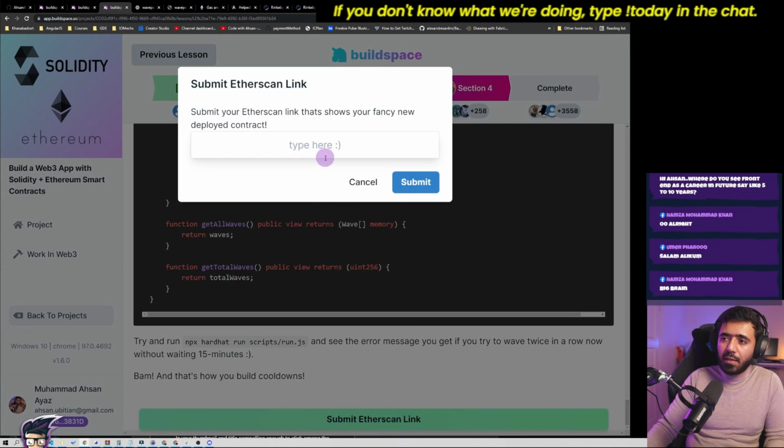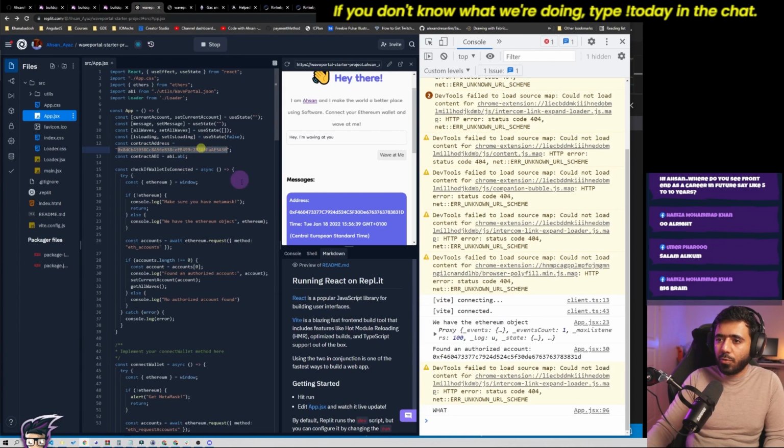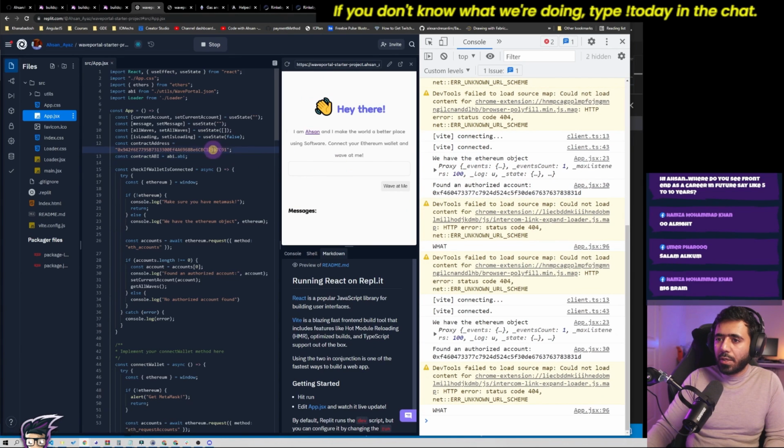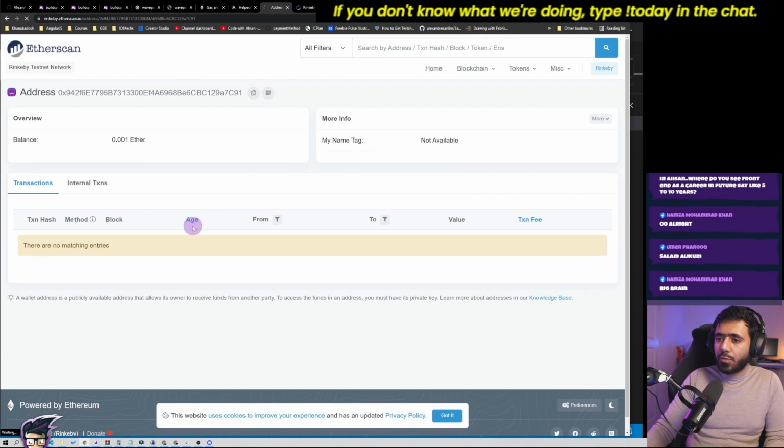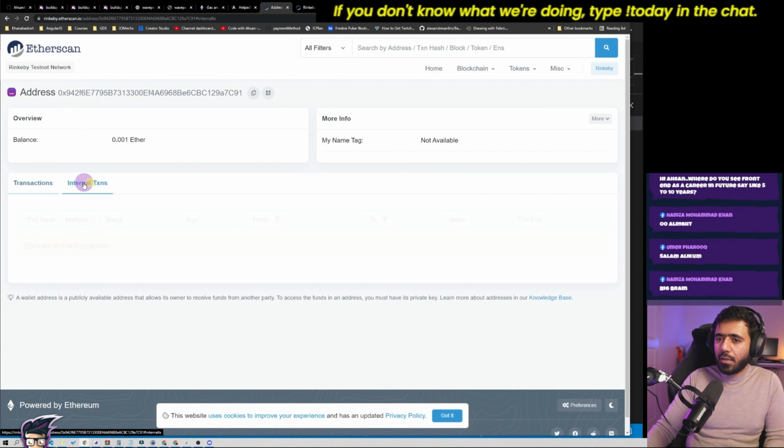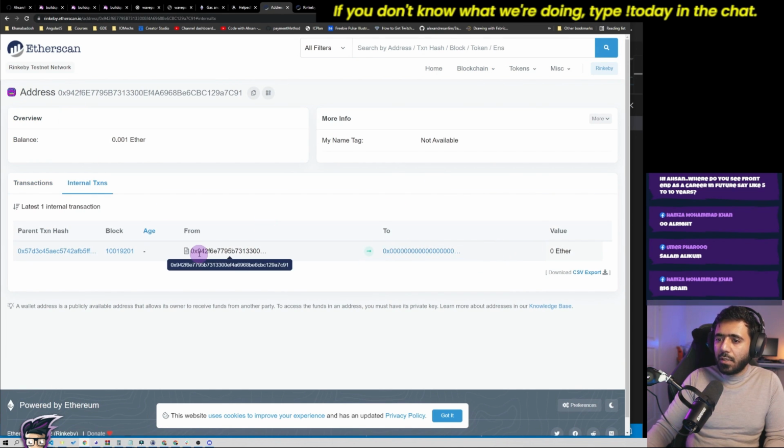Send us the Etherscan link. So we got this address. We're going to go and change that in our code. Then we do a refresh and a save, or refresh, right? Then we also go to Etherscan. We go and search by address. So this only has, I think, one internal transaction, that is deploying the contract. So we did deploy it.